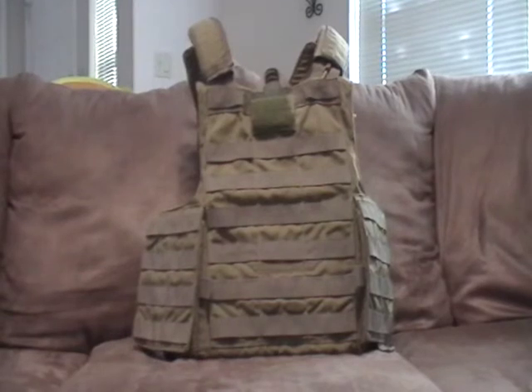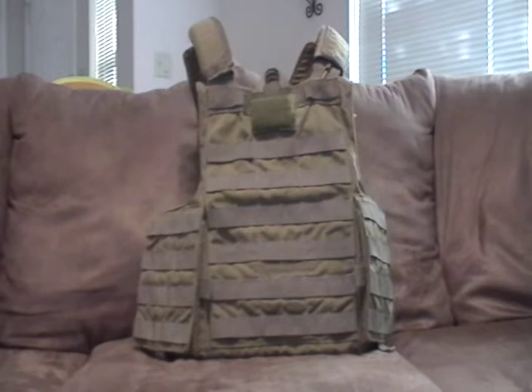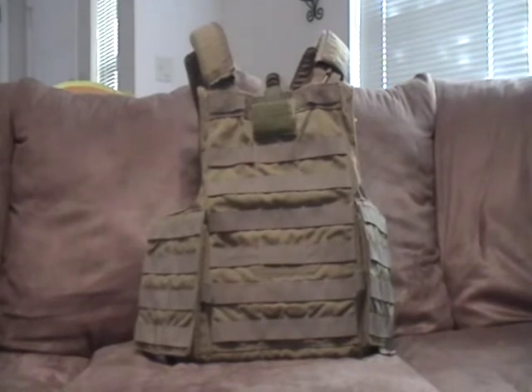What I have in front of you is an old SOCOM-issued Mars Cirrus. Cirrus stands for Combat Integrated Released Assault System, or something along that line. There's a play on old Greek — what the old Greeks called their armor, their Cirruses. If you look it up, a Greek Cirrus was just the name of their upper torso body armor. Eagle Industries did a little play on this.